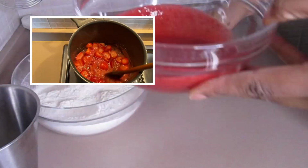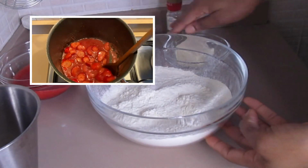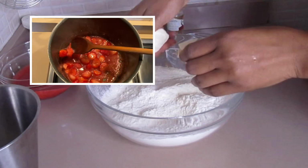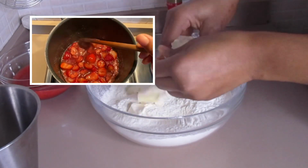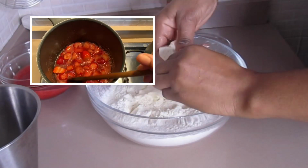So first, I'm going to talk about the strawberry. I cooked about 200 grams of strawberry with 40 grams of sugar. You need to cook them until the strawberry becomes soft. When you know that the strawberry has started breaking down, remove it from the heat and blend it to a cream.